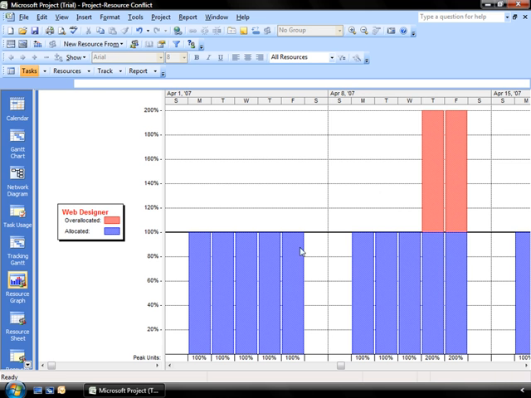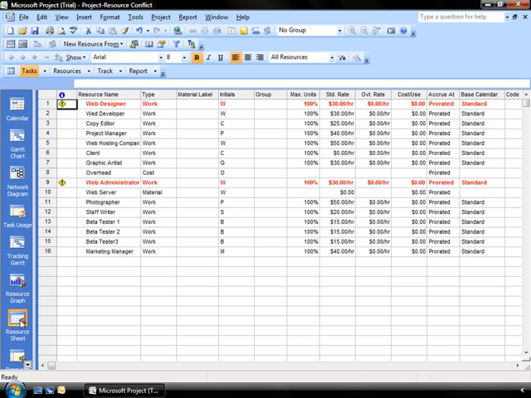Another way I could see the same information is on my resource sheet. So if I click on my resource sheet, it presents me with all the resources in my project. And again, it's highlighting 2 places where I have over-allocated individuals. Not only have I done it with the web designer, but I've done it with the web administrator. So this particular view is very handy. It gives me an overall view of where I may have over-allocated my resources, where the graph that I was looking at previously just identifies the days where I've made the faux pas. So anything that's bolded in red is an over-allocation. I've also got an indicator on my indicator column here that shows me that I have a problem and gives me a suggestion on what I should do about it.